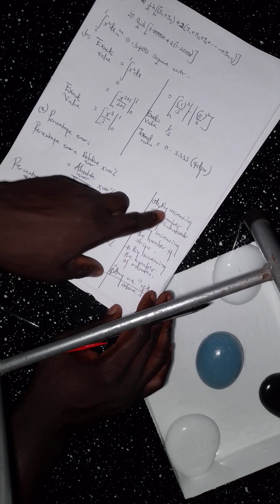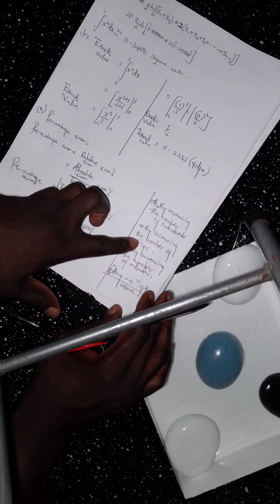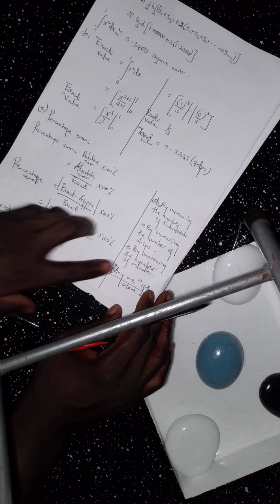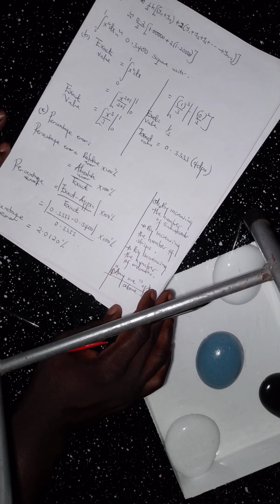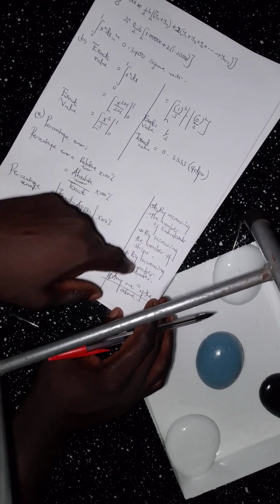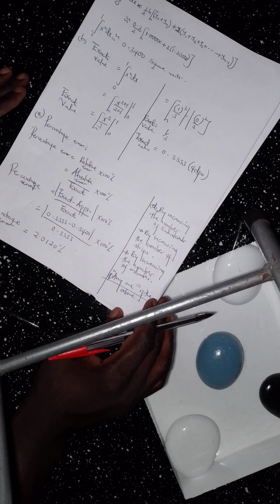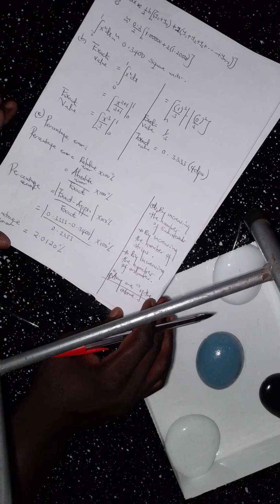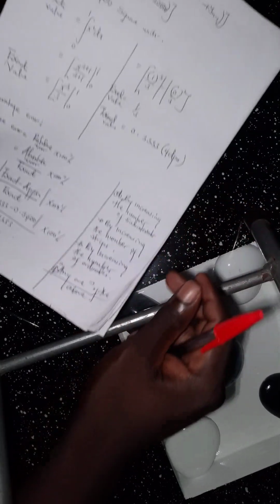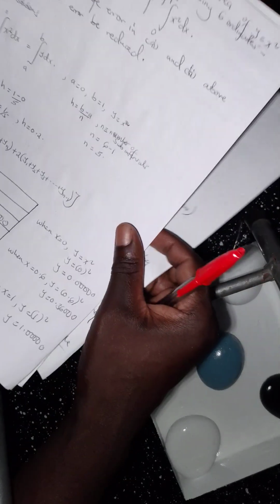So you minimize the error by increasing the number of sub-intervals. If you don't use that, then you say by increasing the number of strips. If not that, then you say by increasing the number of ordinates. But you have to pick only one of these three. Then we have said that you ensure that all these calculations before are very correct before going to how you can minimize the error, because once you get a wrong answer, then you are bound to not receive that mark on the last part.